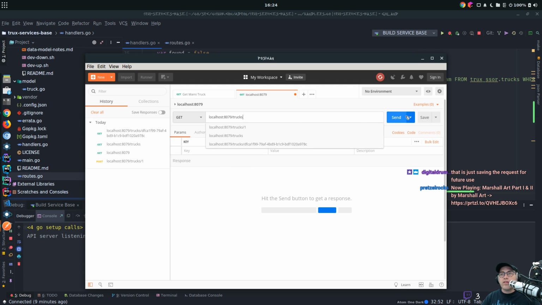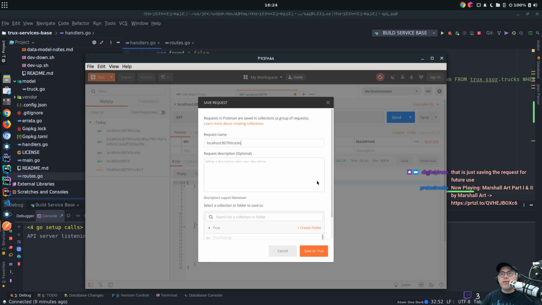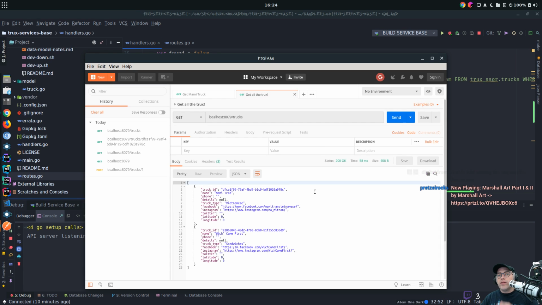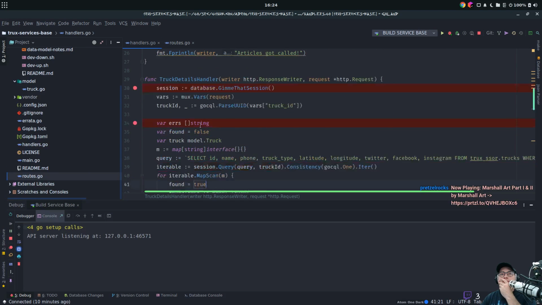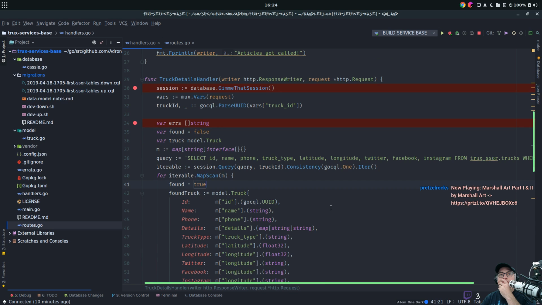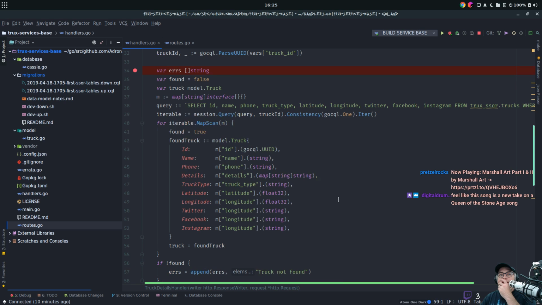Still up and running. Get all the trucks. All right, so then why isn't... found a truck called Ba. Truck not found. I don't know.